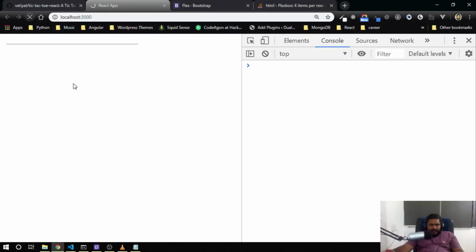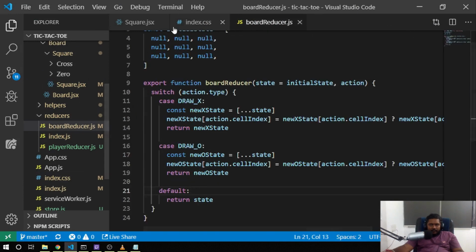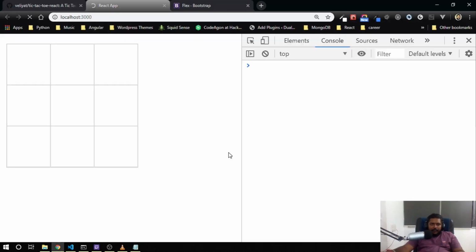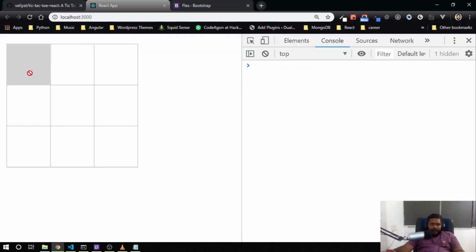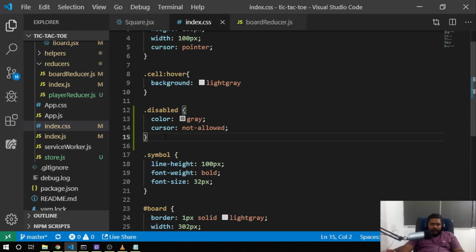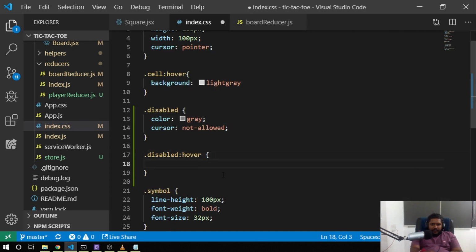So let's see. Disabled at hover goes for background be gray.